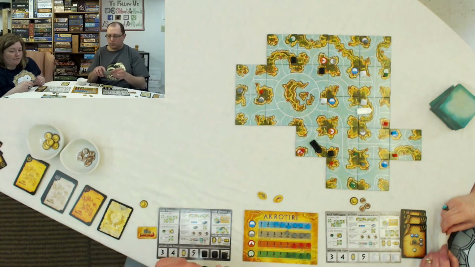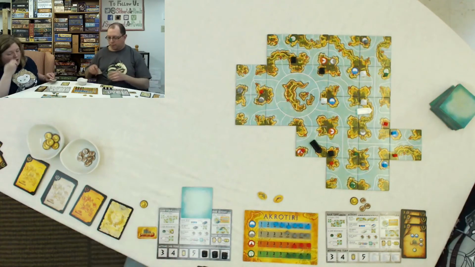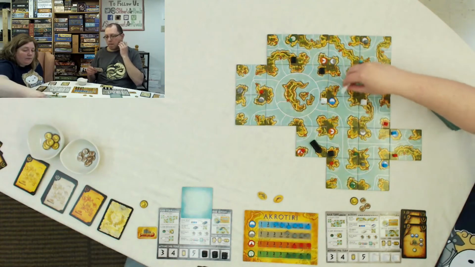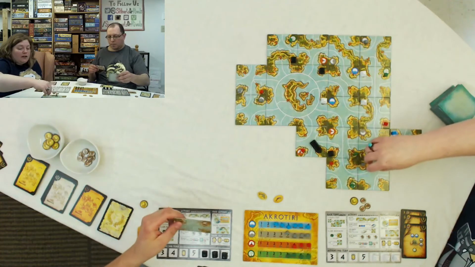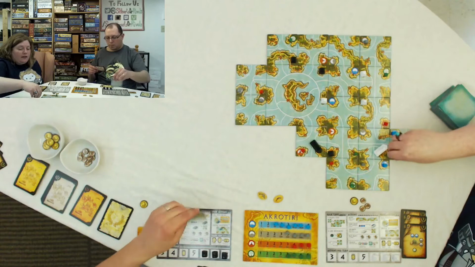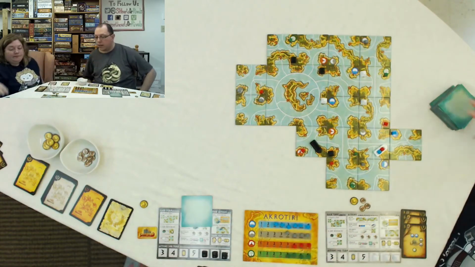Two more actions. Okay, I think what I'm going to do is take my boat, because it's all connected to this island right here, and load up. So that's my 2 actions. Right on. Okay, 2 actions done.